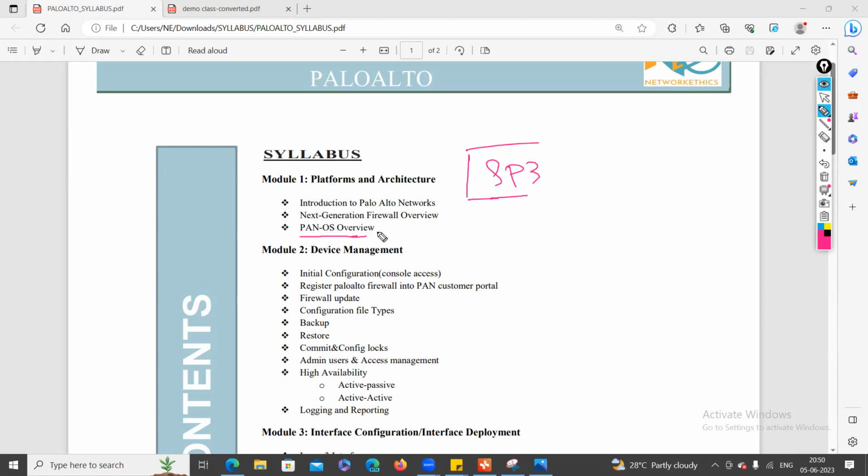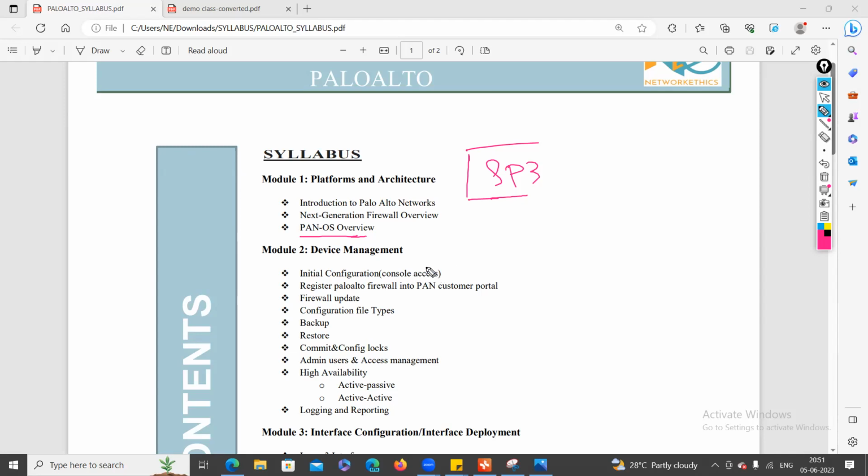Also, the Palo Alto firewall is available in a hardware model and a virtual machine model. What hardware models do we have? I'm going to give you some hardware model and virtual machine model datasheet info, which means the hardware specifications, how a lower end model and a higher end model differ. We are going to discuss that in day three, guys.